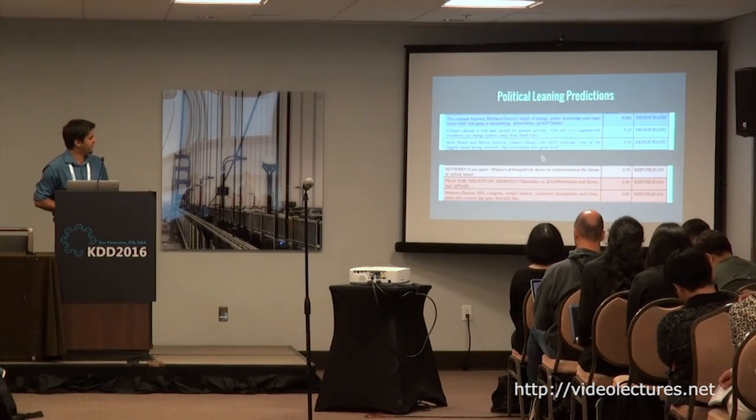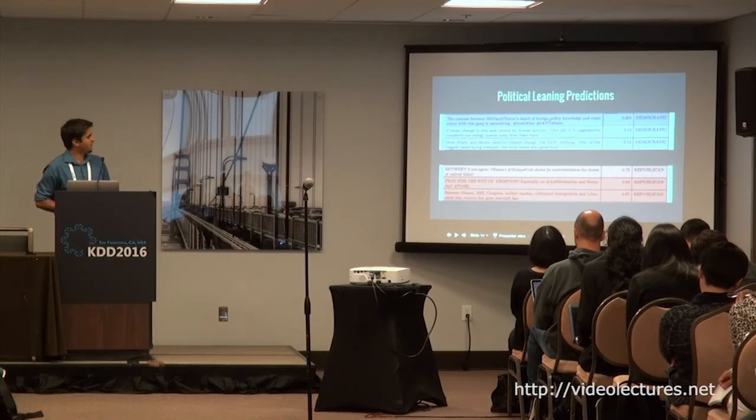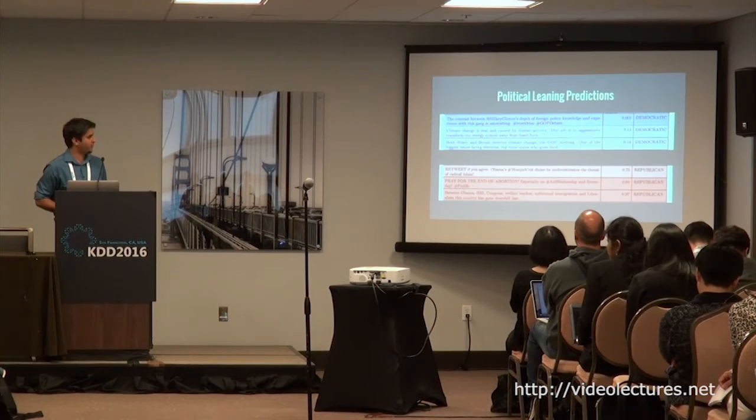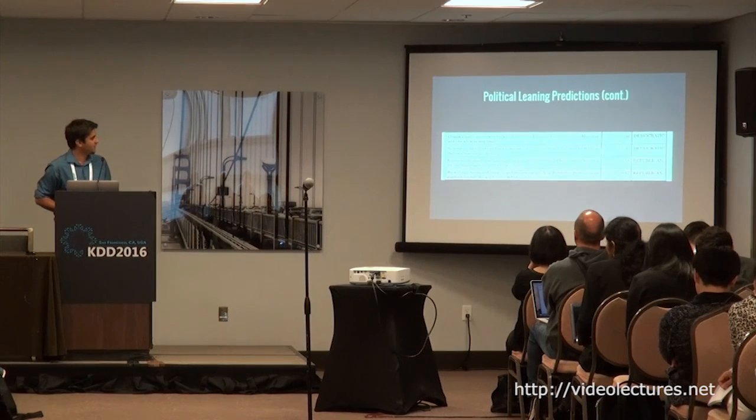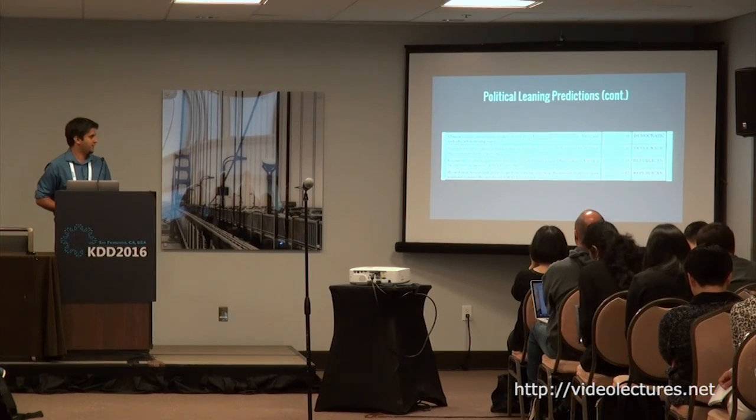The other interesting thing here is that in the first message, you can see that the message indicates a certain candidate, whereas in the second message, there is no candidate mentioned. It's only a particular issue that is mentioned. And yet it is able to find that both are Democratic in nature. So these are basically the predictions that the model gives. It seems like such models could be applied to a variety of other problems as well. So this shows a lot of promise.